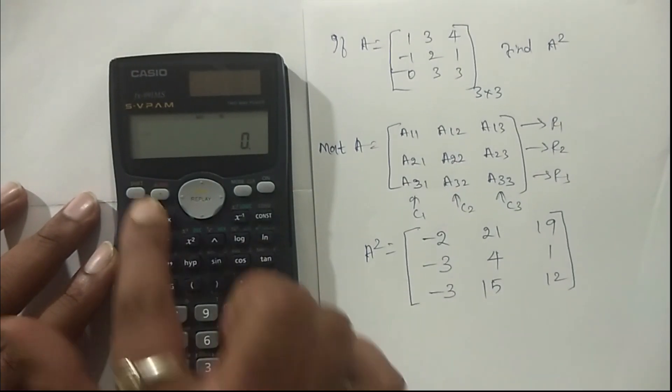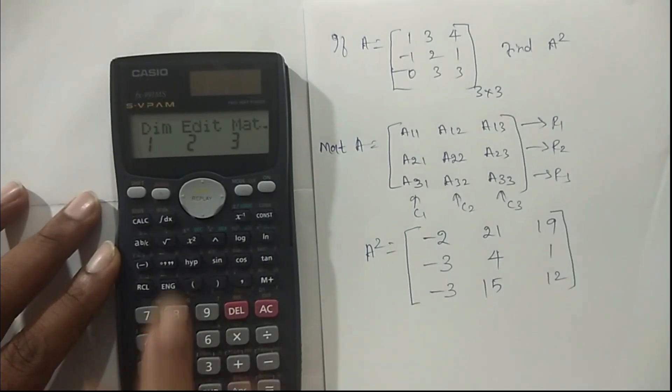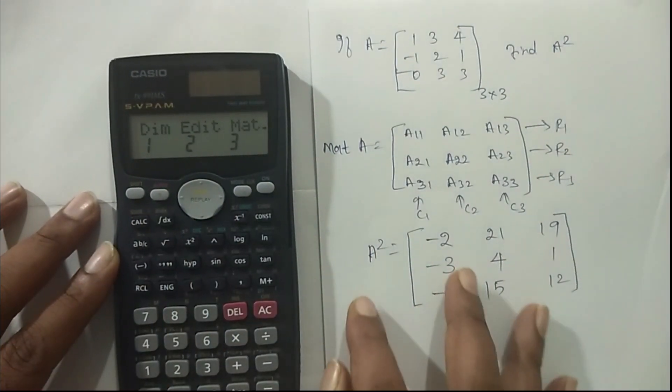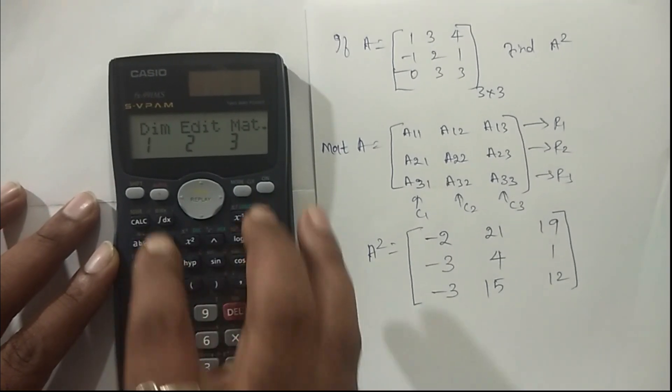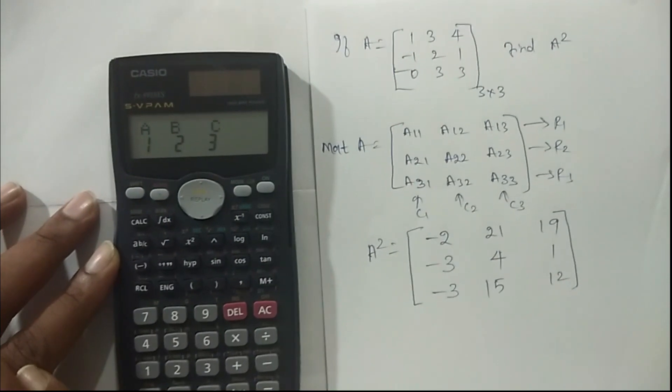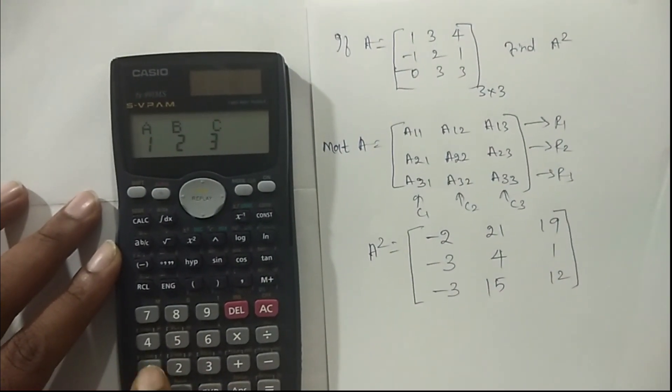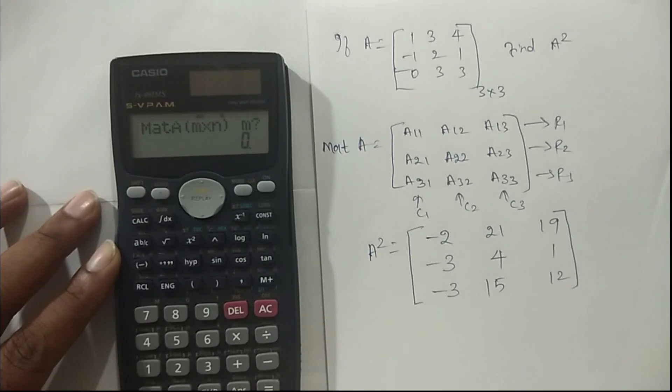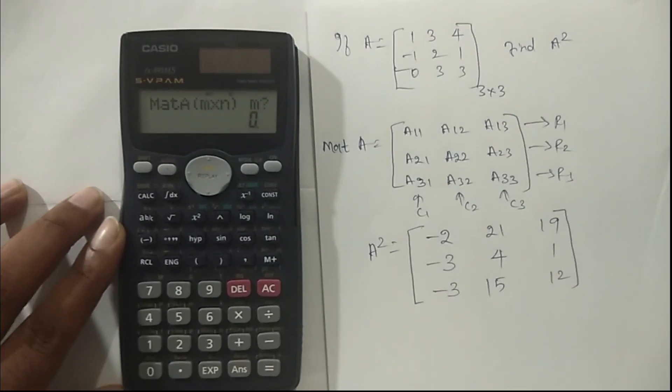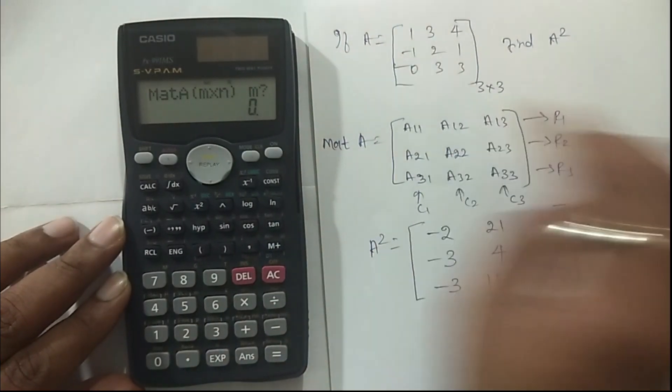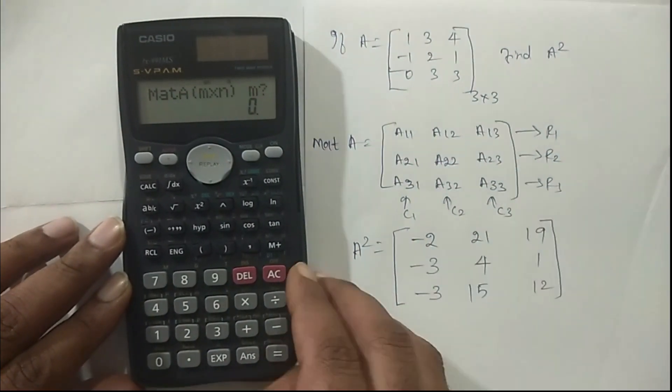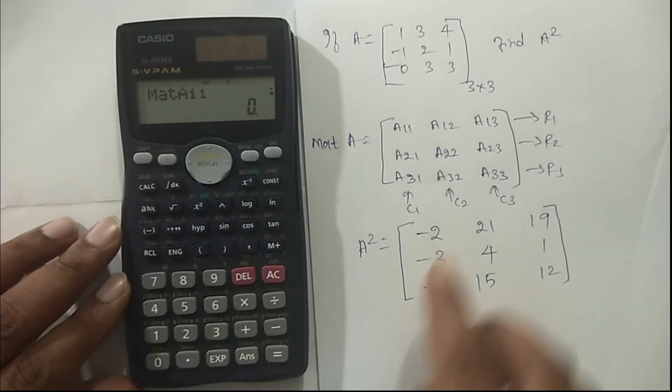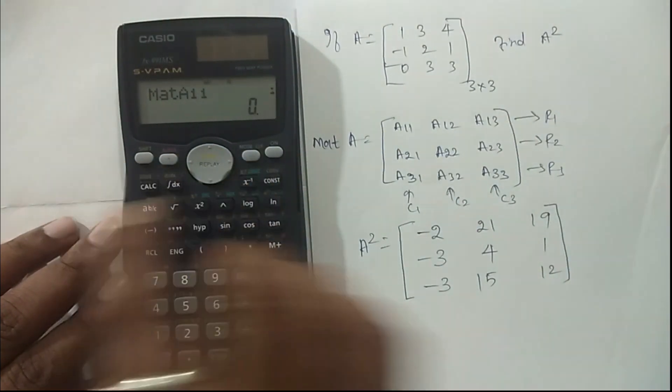Now click AC, then shift Mode. Press one time, two time, and three time. You will get options like Equation, Mat, and Vector. This is the matrix mode. So select that. Now the calculator is in matrix programming mode. To perform matrix operations, always press Shift and press 4. You'll get options like Dimensions, Edit, Matrix and Determinant, and Transpose. First I need to enter the matrix, so I need to select the dimensions. Select 1.